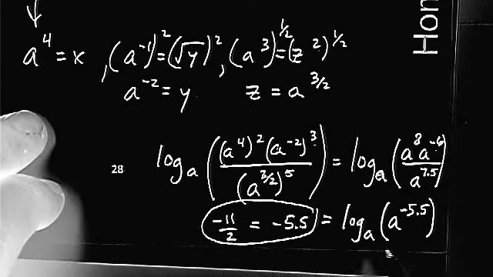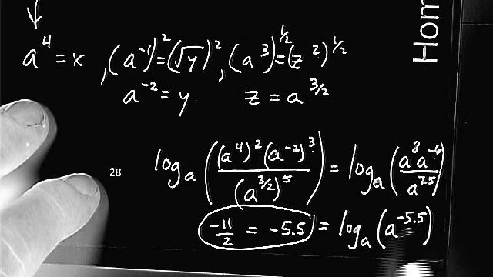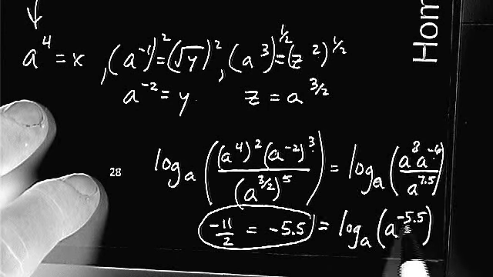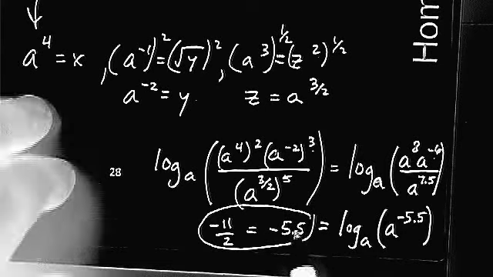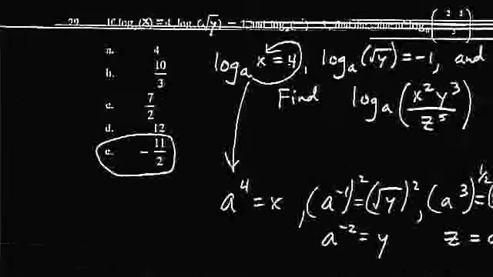And when you're looking for the answer here, it's what's the exponent on a, which gets me a to the negative 5.5. Well, since these two are written and they have the same base, the answer is negative 5.5, which happens to be negative 11 over 2, or choice E. Some of the minus signs kind of got eliminated from the answer choices when I printed mine off. Don't ask me how. It's kind of weird.